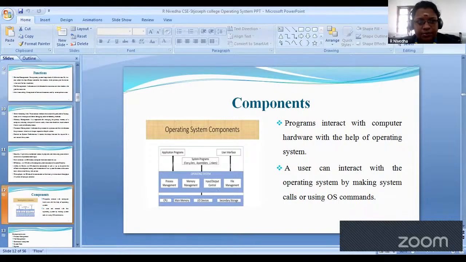Coming to the command interpreter. So command is nothing but giving some instruction to the computer in terms of Linux or Unix software and by using command prompt. So normally it executes the commands in two different ways. One is it itself contains the code to be executed. For example, check the date, config, ipconfig. So these are some of the commands.